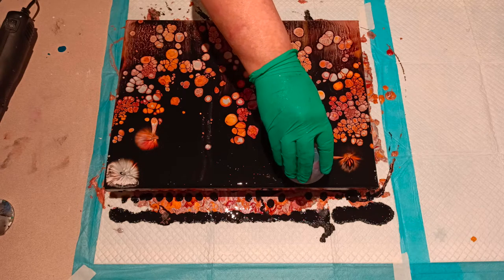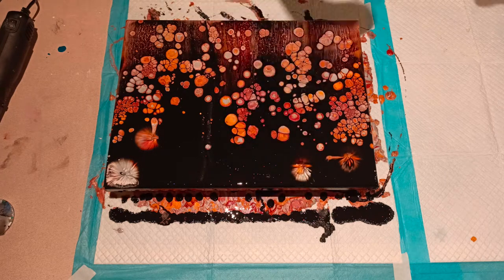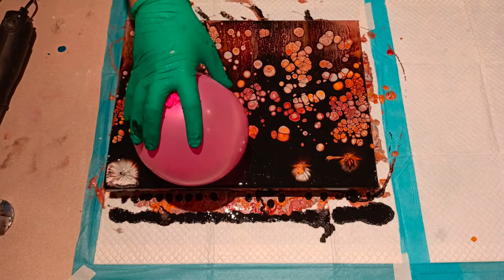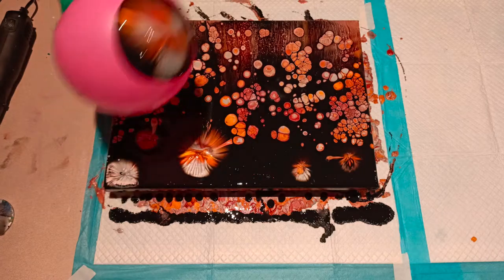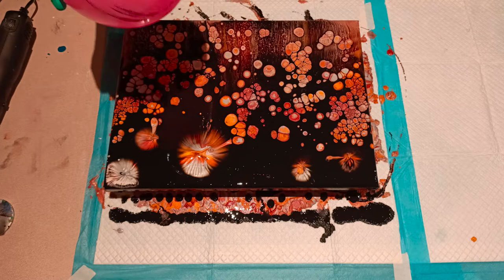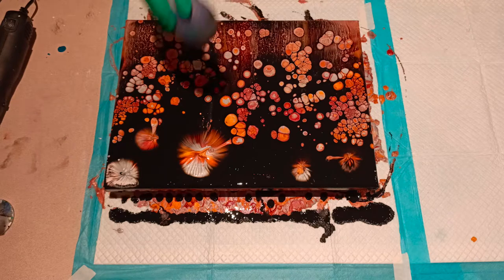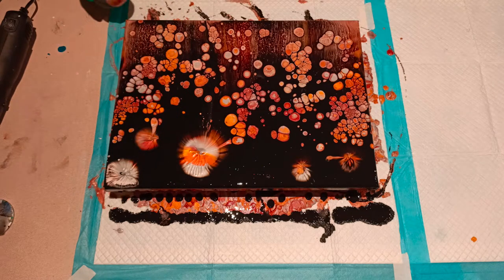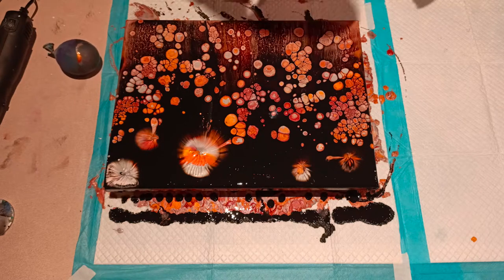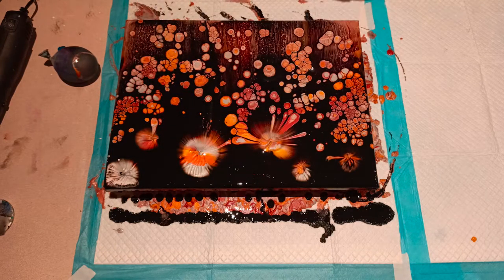This is one of my favorite things to do. And if you enjoy watching the process of balloon kisses, then please hang around and just enjoy watching it. Enjoy each balloon dip and see the effect of each different one. It really is lovely. If you're not such a fan of the balloon kissing, then feel free to fast forward, obviously. But please hang around to the end of the video. There are some lovely close-ups and a close-up video which shows the colors and the metallics beautifully. It shows you the actual result, not just what you can see now. It really is worth just hanging around or fast forwarding to see that part.